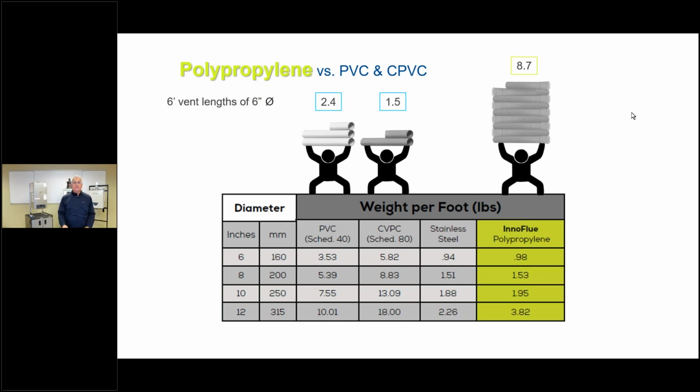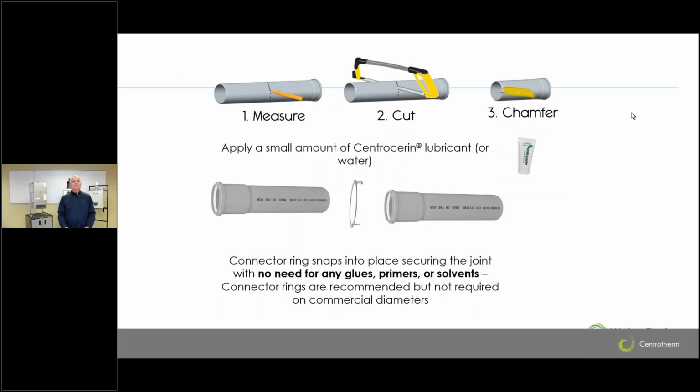All right? Just a visual, just so you can get the idea. So again, this screen is showing you how we put it together. We measure, we cut, and remember that the socket is not part of the overall equal length. We measure from the pipe is actually cut, if you get a 6-footer, from the beveled edge to the socket. That's 6 feet plus the socket, so you're getting more material. I measure, I cut, I chamfer the edge, and here we're showing you with just a razor knife, but there are tools, as that one gentleman said. I put my lock ring on, I put my lube on there. Again, if I don't have the lube, water or saliva would be fine. Boom, pop it together, done.